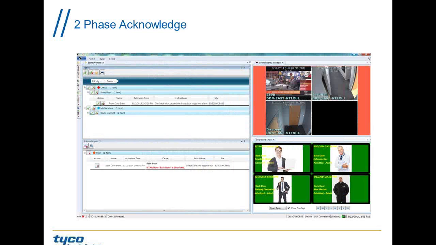Something that's extremely nice is, depending on how many events start coming into the system, they're going to queue up in order, prioritized, sorted by cause or event, or any way that you'd like to double or triple sort these events. As we go down and start acknowledging them, we can take the event to an active situation, and then we can start to do the investigation that way.